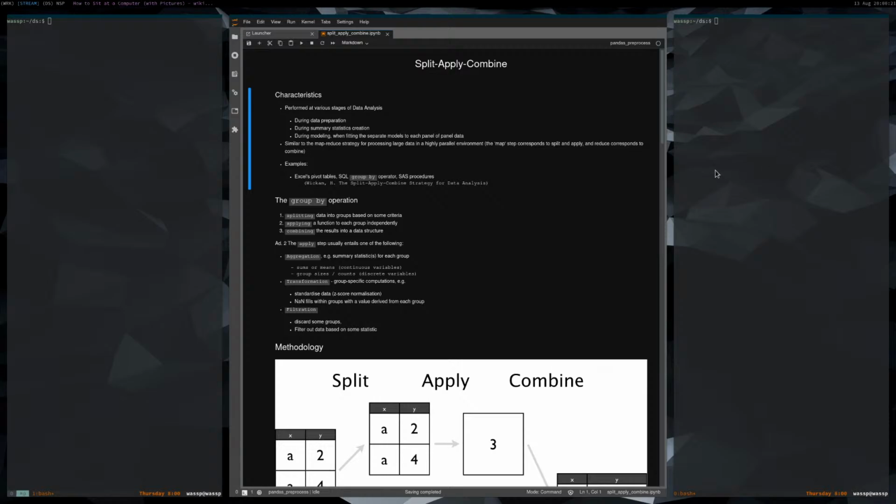Okay, good evening, hello, good day to everybody joining me for the third episode of our adventures with the Pandas package of Python. And today we're going to be dealing with the split, apply and combine methodology as applied in many different contexts, from exploratory data analysis all the way up to modeling and implementing predictive analytics to derive information about the future.